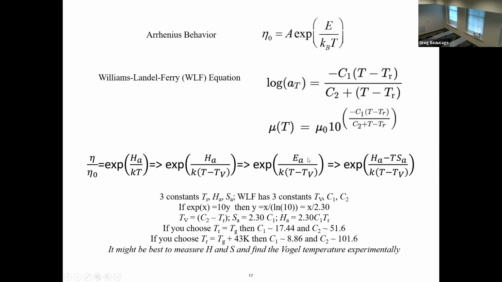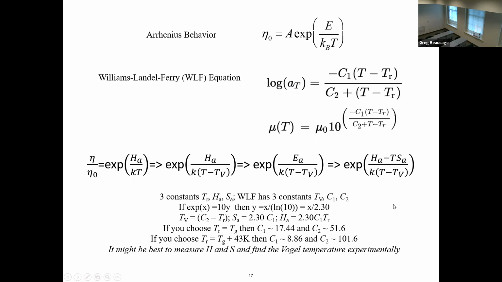And then instead of just enthalpy, you say, I'm going to have an entropic component to that too. So instead of EA, it's HA minus TS. And there are just organizational features to moving the balls around. So this also has three parameters, 1, 2, 3, and this has 1, 2, 3. They're both describing the same thing. This ratio is AT, except this is in natural log and that's in base 10 log.